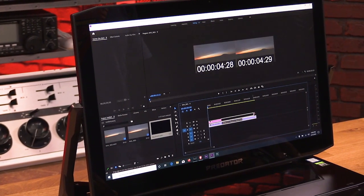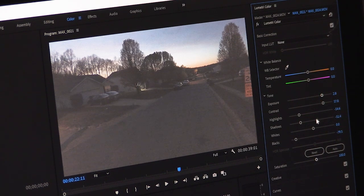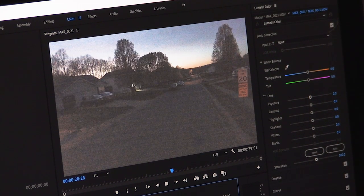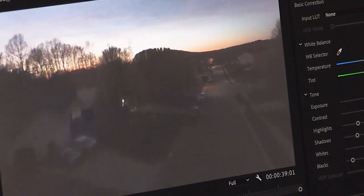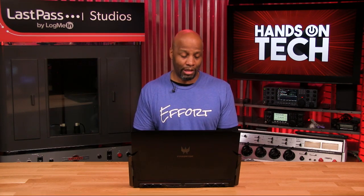From the video side, Premiere Pro was pretty good with HD footage and actually fairly good with 4K footage. I put up drone videos or even smartphone 4K video, added effects, fonts, and text on the timeline, and it just kept going. Traditionally when dealing with high-resolution footage in Premiere Pro, Final Cut, or DaVinci, you need a proxy workflow to offload data. I didn't use any proxies when playing with this device and it just kept going.